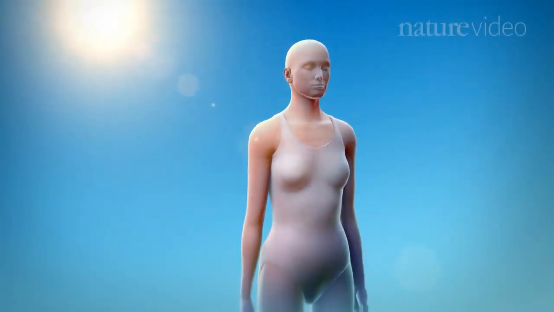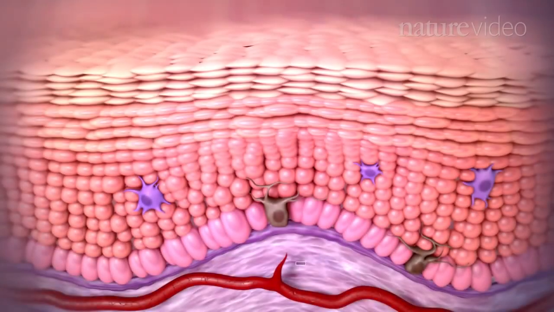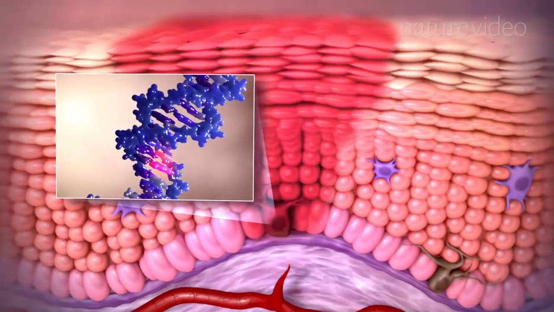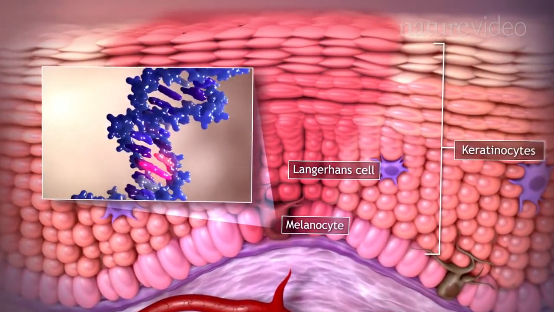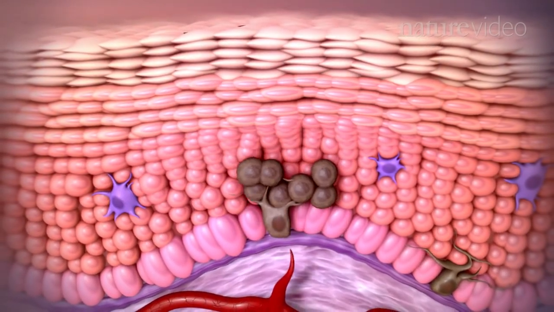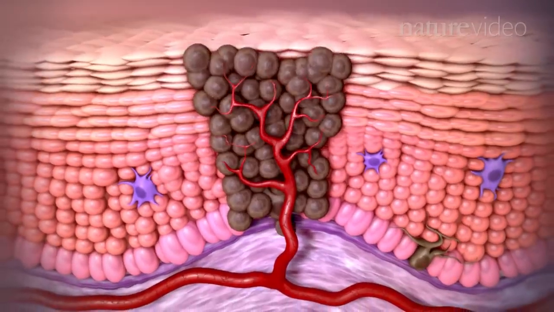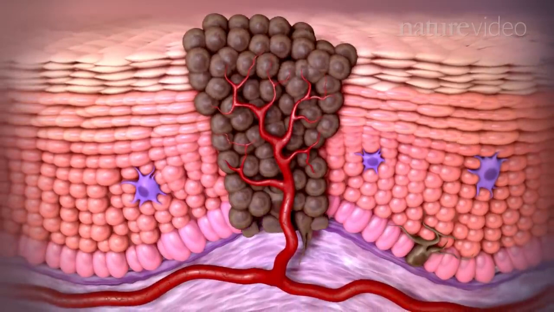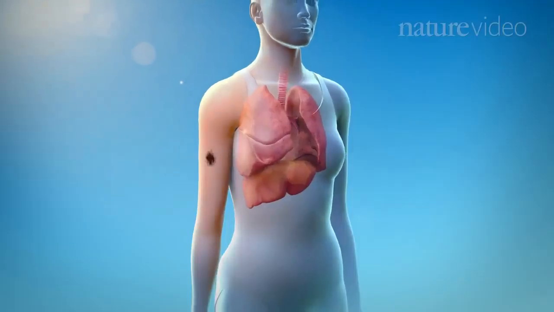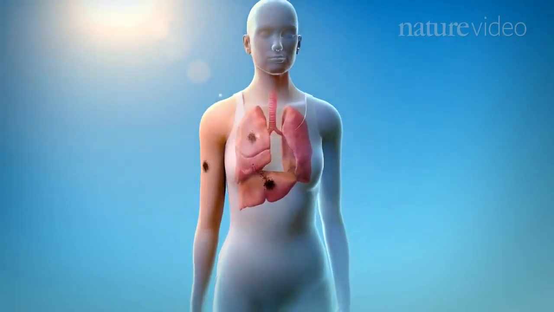Many genetic and environmental factors can cause tumours to form. For instance, UV radiation from the sun can damage DNA and other structures in melanocytes, which are the pigment-producing cells in the skin. Chronic damage to melanocytes by UV radiation leads to most cases of melanoma, which is a type of skin cancer. As melanomas grow, they can eventually spread to other sites in the body, such as the lungs and liver.